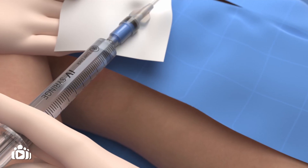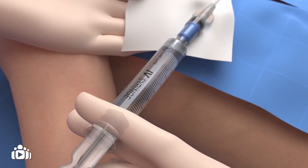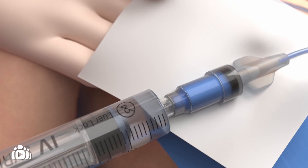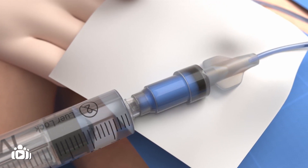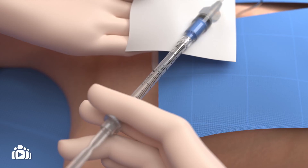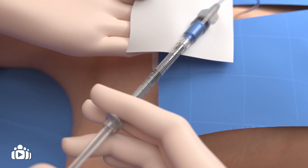Next, inject the saline from the pre-filled saline syringe into the catheter using the pulse rinsing technique — three to four pushes on the 10 ml saline syringe. This is a very important procedure to avoid the catheter being obstructed whilst it is not in use. Then remove the saline syringe. If prescribed, inject the taurolidine lock slowly into the catheter, counting for 5 seconds.